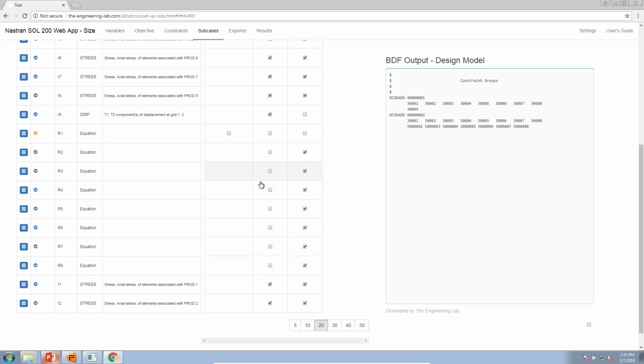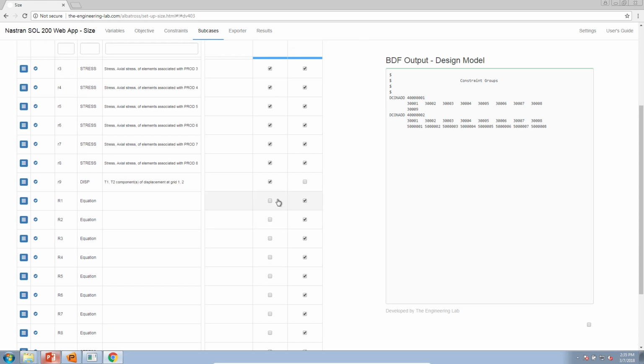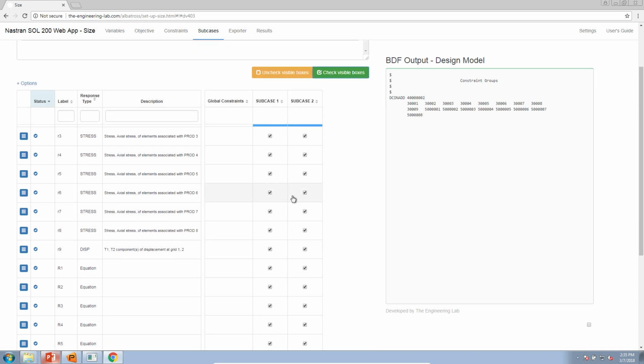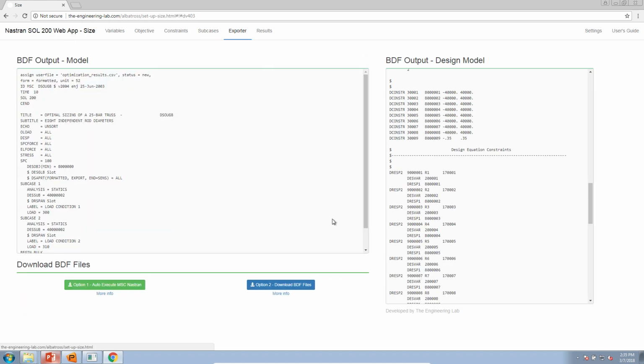The reason you want to apply this buckling constraint equation to an actual load case is because each load case will have its own buckling value, if you will. Let me make sure all these checkboxes are marked. So here, I think we are ready to go. You'll notice that the message disappears, so I am ready to perform the optimization.